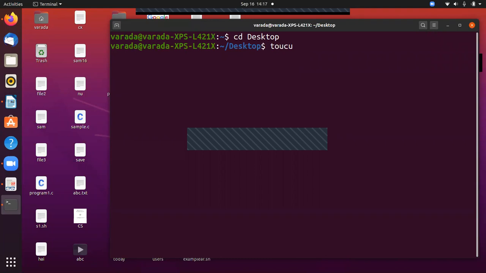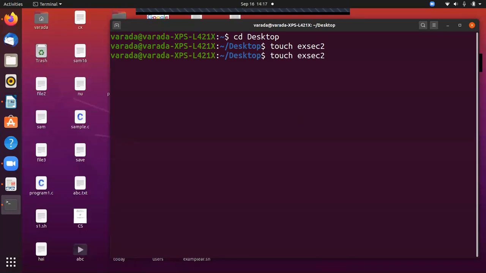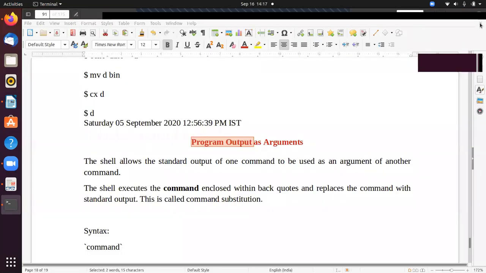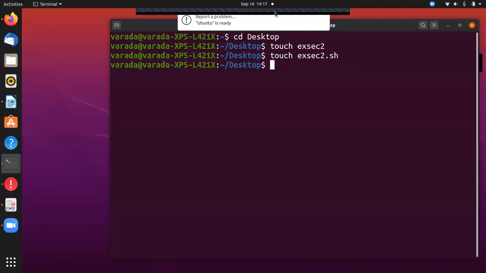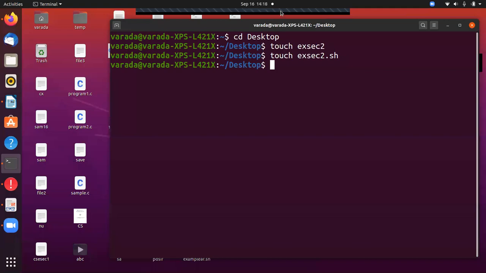I create a file. The file name is example section 2.sh. Give one minute, it got stuck. Give two minutes, meanwhile I can prepare my system.